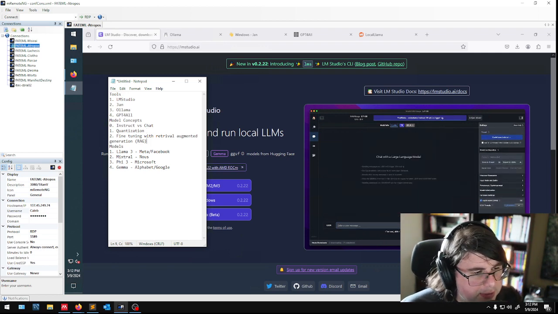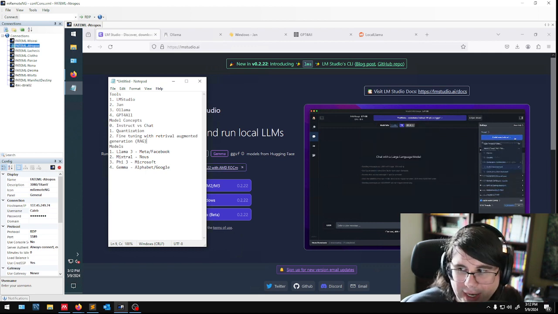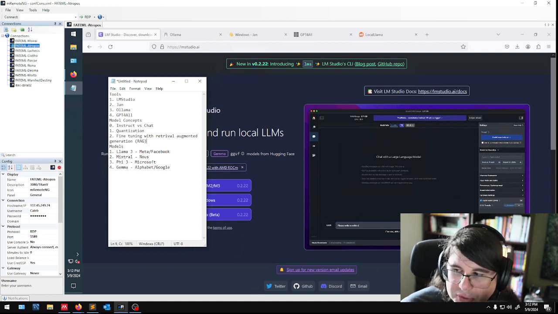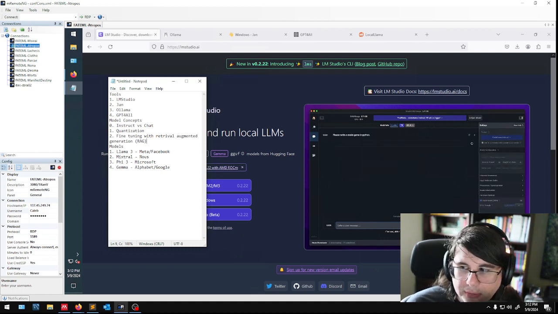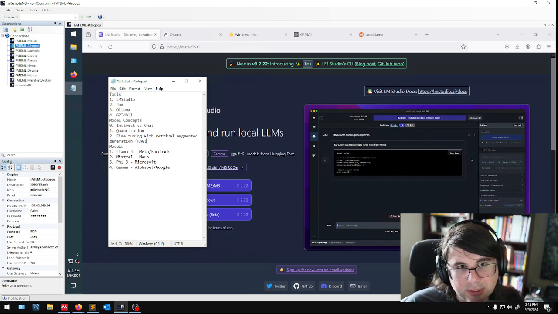And then we're going to talk about this process called retrieval augmented generation, or RAG. And that's how you can begin to fine tune your models. And I'll have a whole series on how to optimize fine tuning later. Let's just start with getting it installed and getting it working so you can get a feel for what your computer is capable of.